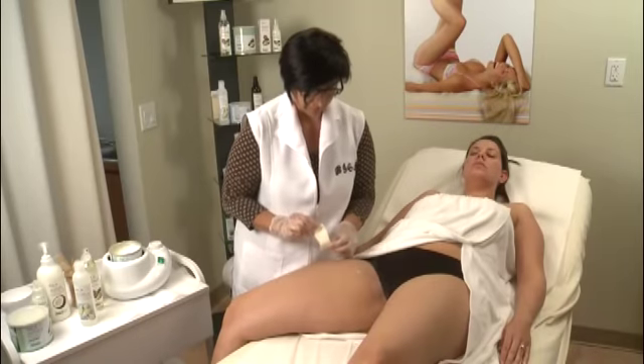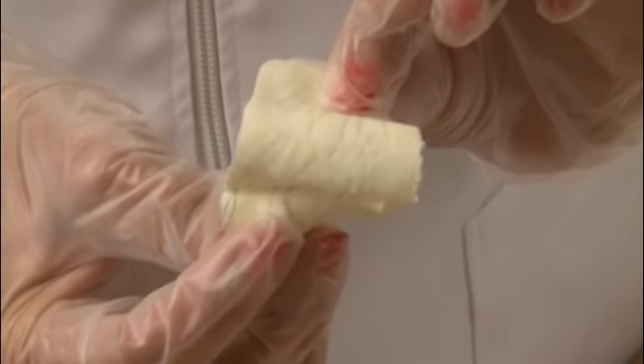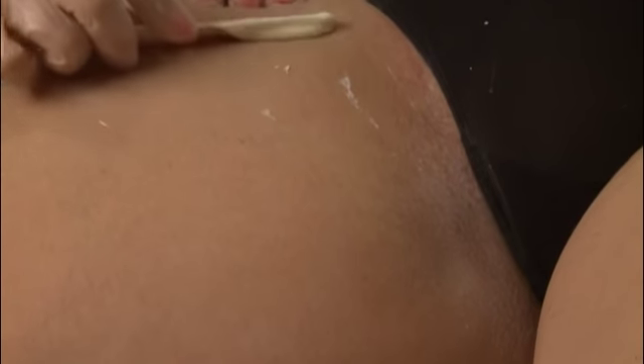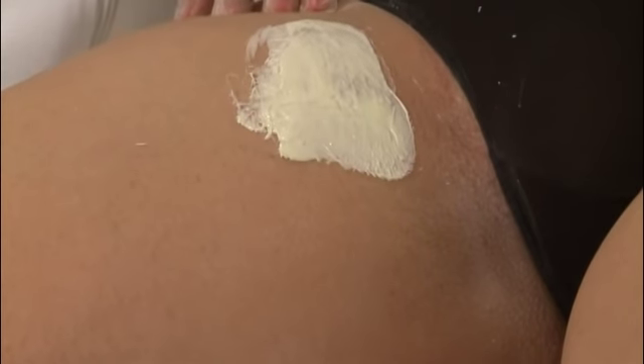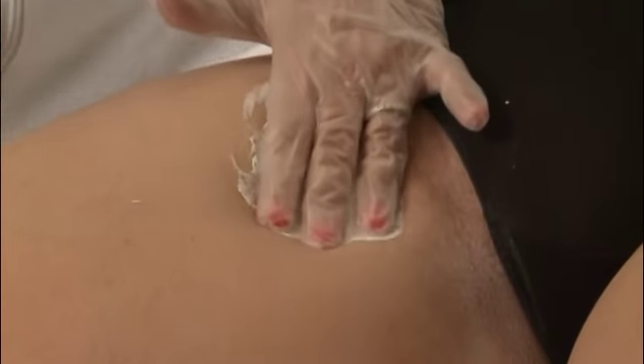Notice that the wax is still very flexible, unlike a typical hard wax. This ensures that the wax will not break during removal, nor will the hair underneath it. If the wax breaks, the application may have been too thin. You'll notice that when working with the film wax, it is always better to work in more rectangular sections rather than square sections.